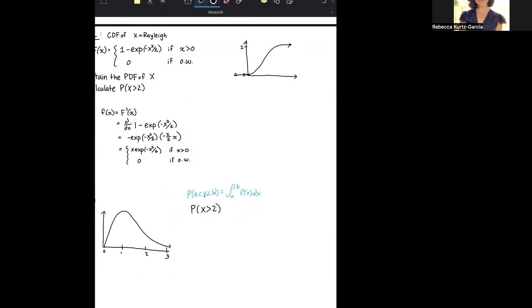Now, that is not between two constants a and b like this. But oftentimes, when we see an expression like this, and it's not between two constants, the other constant is implicitly assumed. So this is the same thing as saying the probability that x is bigger than 2 and less than infinity, which is the maximum value that x can be. And we often don't write this extra bit, and we just assume that based off context, but you can if you would like, if it helps strengthen what you're doing.